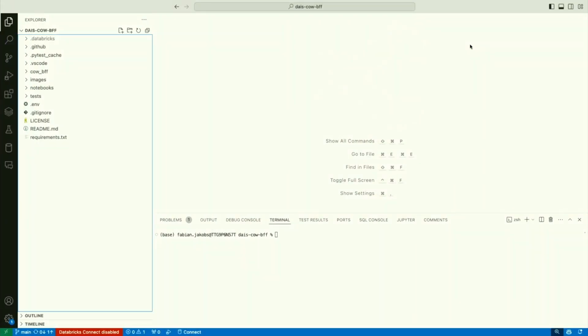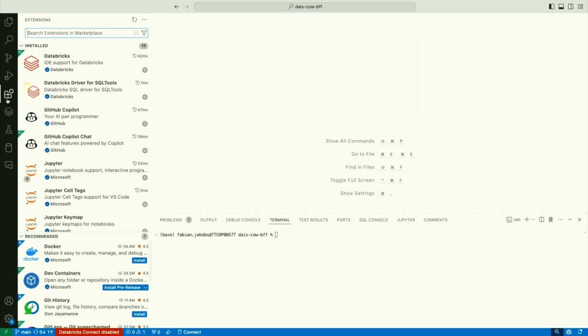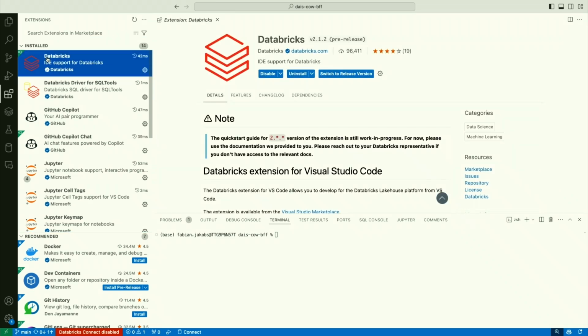Okay. Yeah, let's do live, because why not? So this is the project. It's on GitHub. You can basically check that out. First thing I want to do is I want to actually configure Databricks. I haven't configured Databricks yet, so even zeroth thing, you might want to install the extension. So you go to the marketplace.